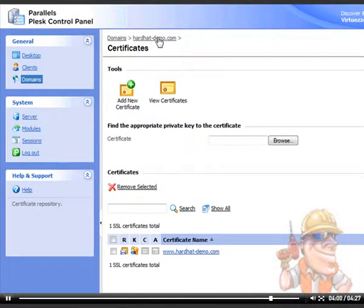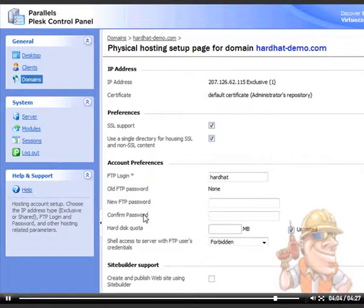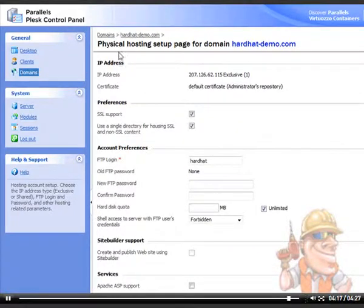But once we did have it installed, we would go to the hard hat demo, click on setup, and the certificate right here is where it would become a drop down box. We would just drop down the box and choose the new certificate that we just created. And as simple as that, the certificate's installed. Most people forget that last step of actually implementing the new certificate.